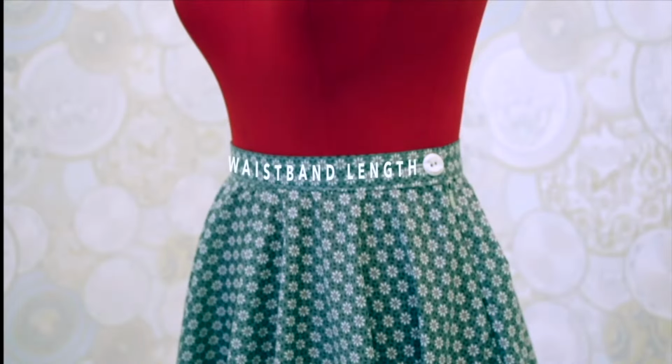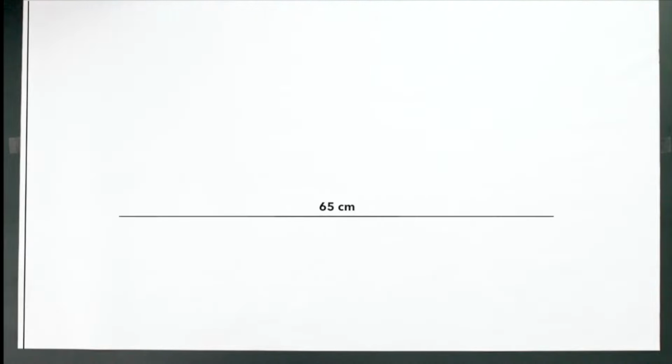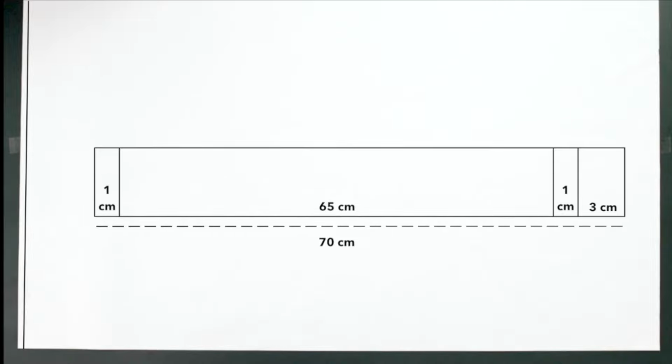To calculate your waistband length, add an allowance of 1 cm to both ends of your waist and an extra 3 cm for overlapping, which is 65 plus 1 plus 1 plus 3, which gives us 70 cm. The width of our waistband is 3 cm with a seam allowance of 1 cm.